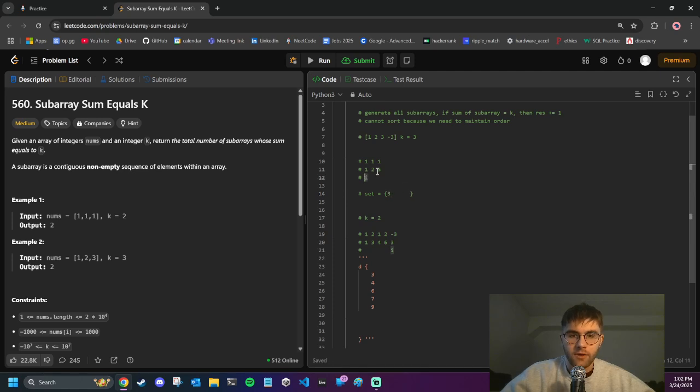Well, also we have to initialize 2 in our set. So this is our set. So 1 is not 2, so then we're going to add 3 and move it on. Okay, so 2 is in our set, so we'll say result plus equals 1, and then we'll add 4 to our set. And then when we encounter 3, 3 is in our set, so we'll add it, and then we'll add 5 to our set, and then i goes out of bounds, and our result is 2. Okay, next question. So that one works.